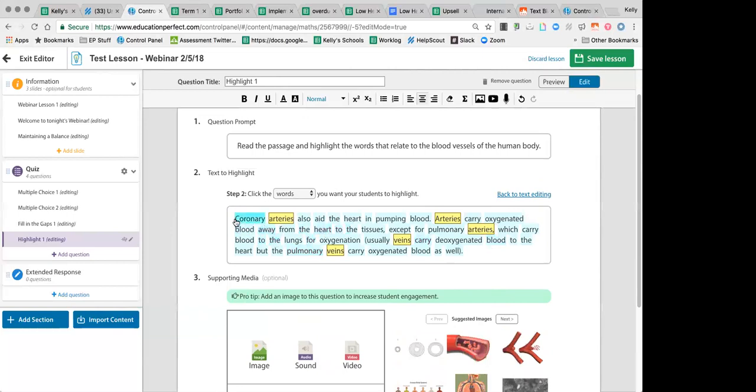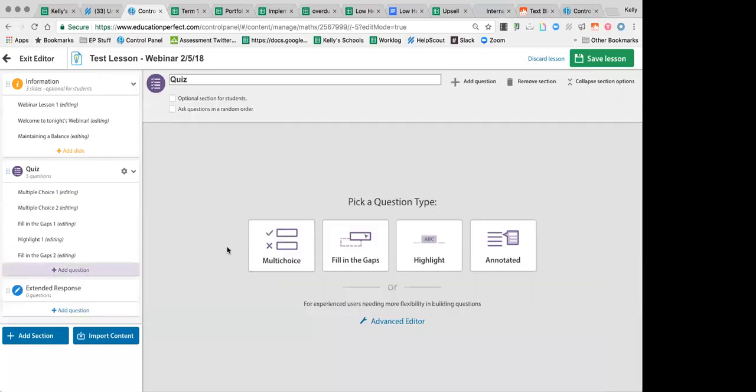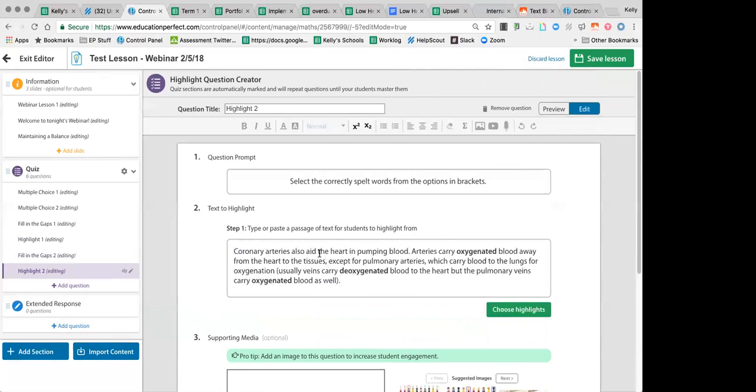So you could also have, if I add another one here, oh, wrong one. So if select the correctly spelt words from the options in brackets, you could have a passage and put two words next to each other in a bracket.